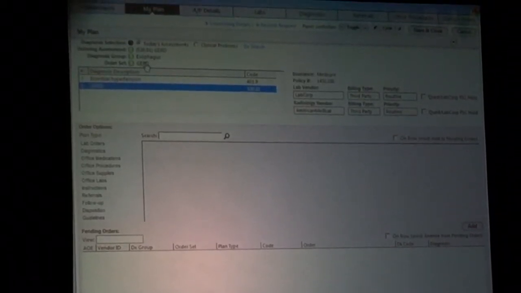When you're looking at a diagnosis that does have an order set, for example, I created a few for GERD and for irritable bowel, and then there's a couple other for well-woman exams. So now at this point, when I highlight the diagnosis of GERD, it is associated to an order set. I can tell visually that there is only one order set because the link for GERD is not blue.